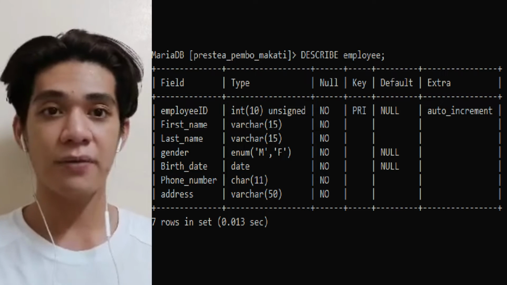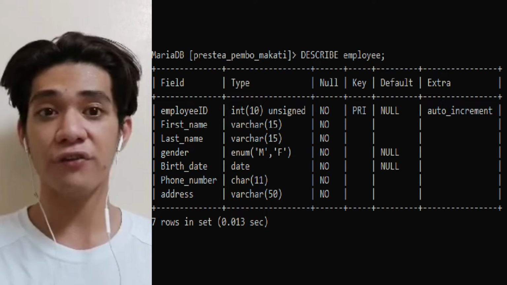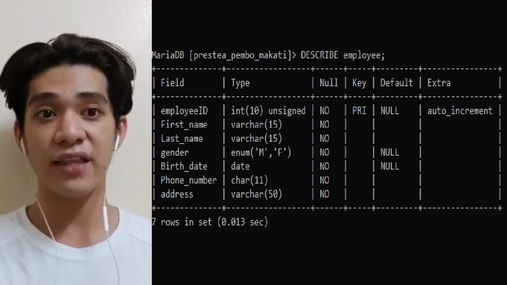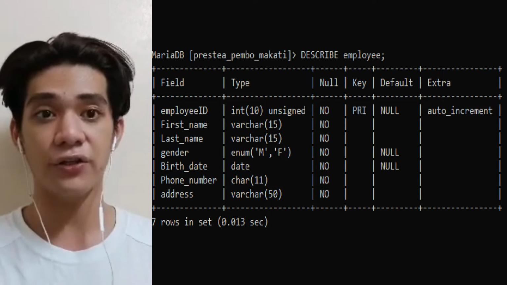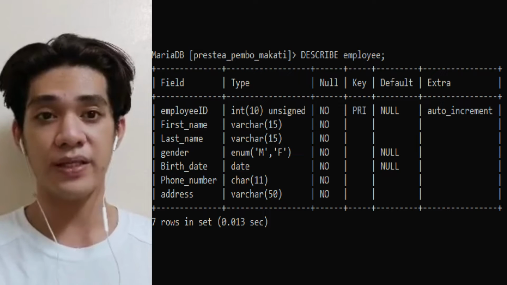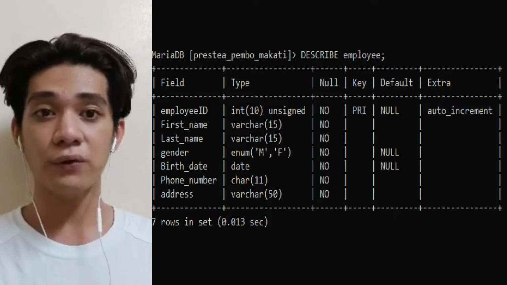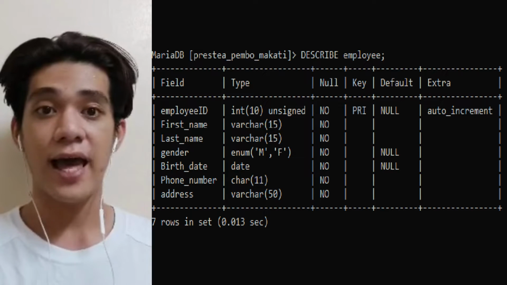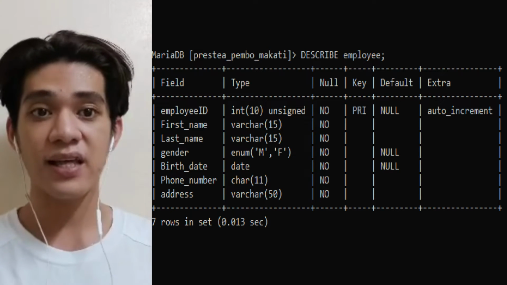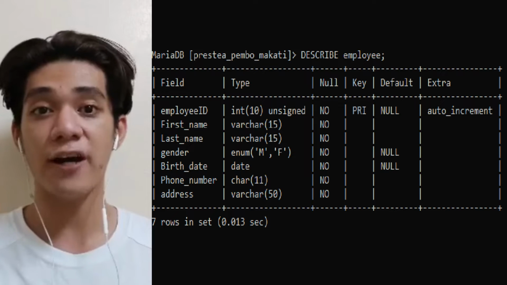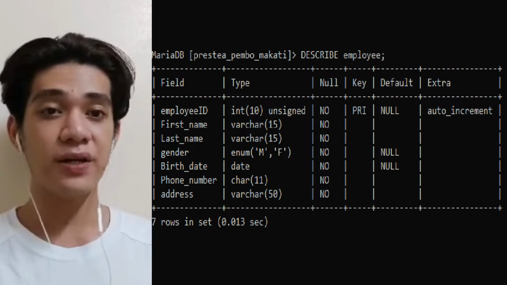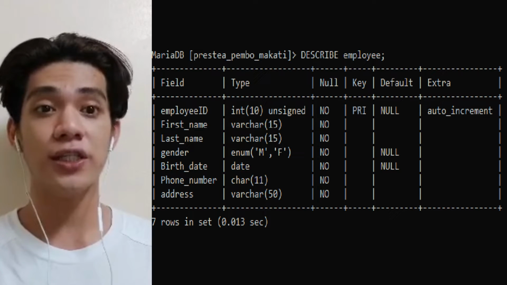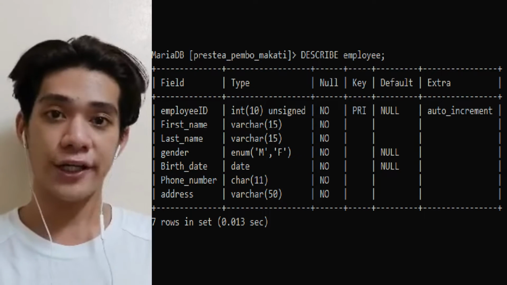It is CHAR(11) because it returns the character value of the given integer value according to the ASCII table. It ignores the null value. And as we know, in the Philippines, the phone numbers of different telco mobiles are always 11 digits including the prefix 0. And lastly, seventh is address, which has type VARCHAR(50) because it stores a maximum of 50 characters that can be used in the address of the employee.